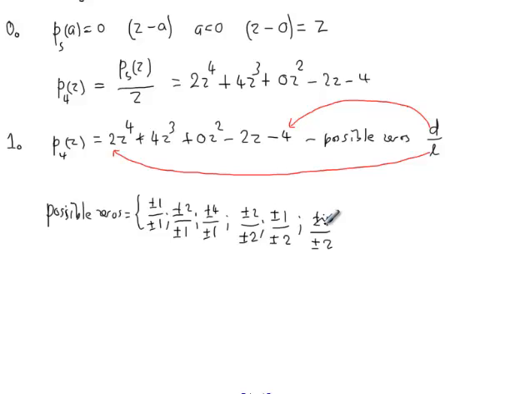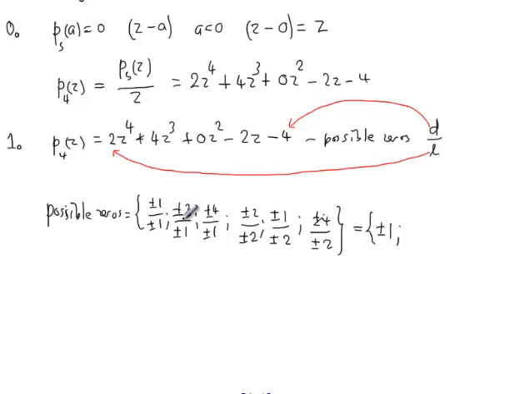So 2 has gone through all of them, is it? Is there another possibility left? Just check. But you'll see here that I think there are some things which are repeated. You see that this one will give us plus or minus 1. And this one is going to give us plus or minus 1, isn't it? So what we're doing there, we are just eliminating redundancy, things which are redundant. So from those two, we're going to get plus or minus 1. Whether I use this one or that one, we're going to get plus or minus 1. So I'm making the possibilities look less, and actually they're less.